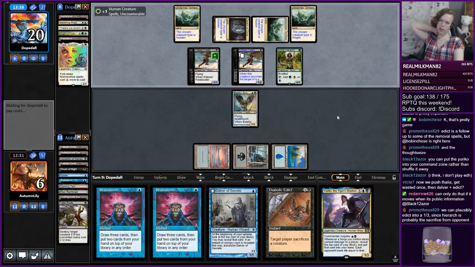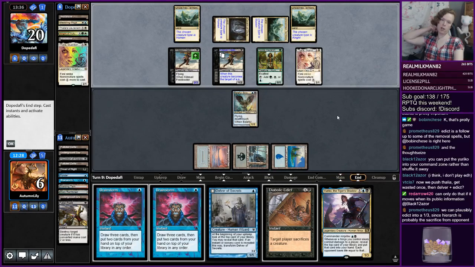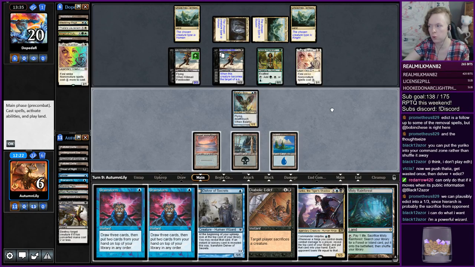So they probably have another Fadia if they have a spell they haven't cast. But we buy ourselves some life and some time to cast these Brainstorms. It's another Underground Sea, which is good. It's our 4th mana source.